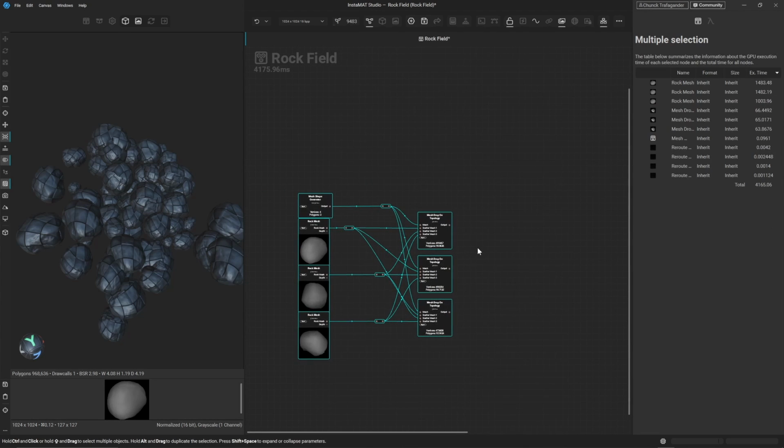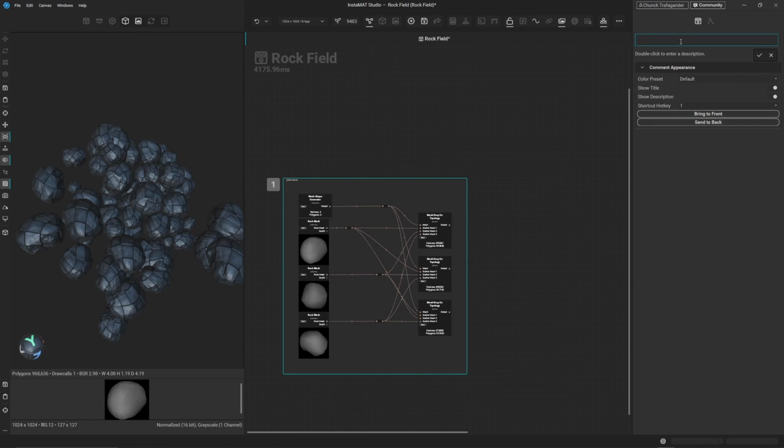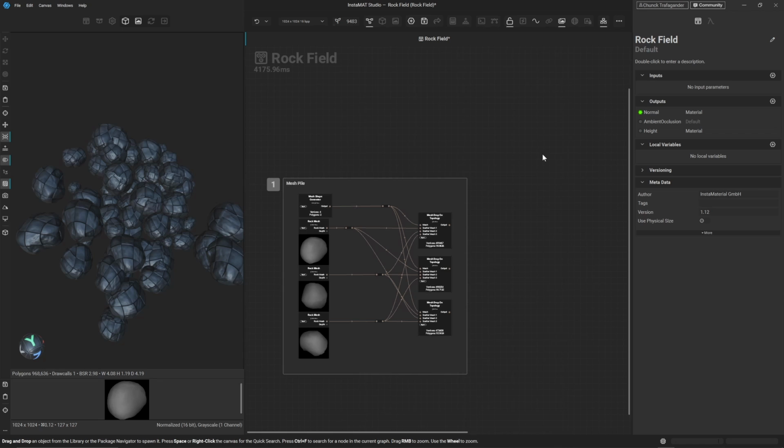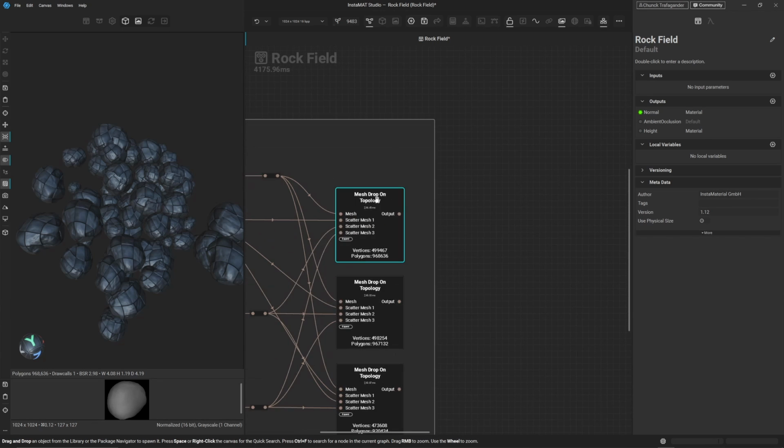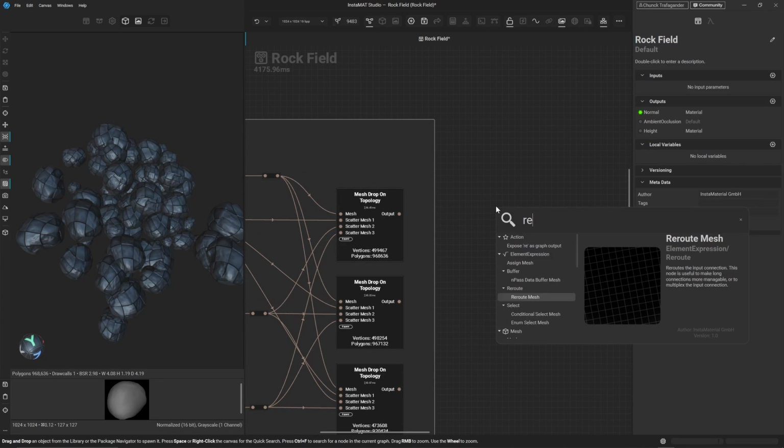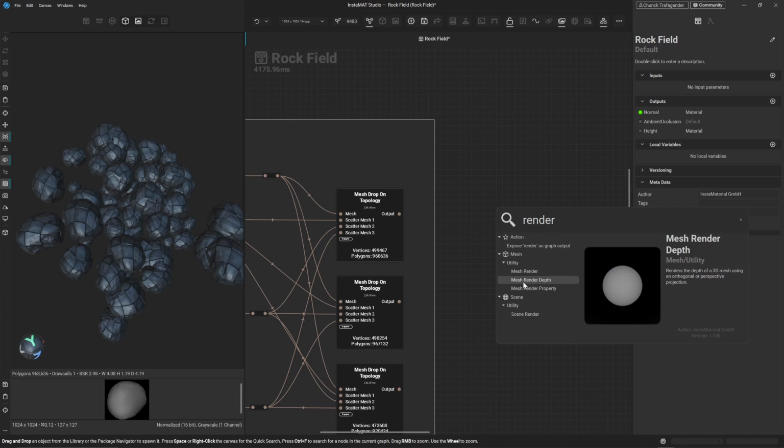And I'm also going to create a group for these, and we can call this mesh pile, something like that, whatever means something to you. And now on our mesh drop on topology, drag this out and start to type in render. The node we're looking for is mesh render depth.